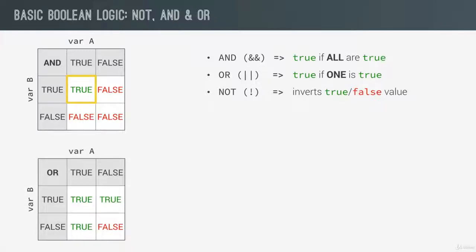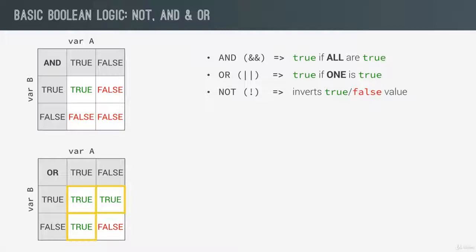All right, and now the second truth table is for the OR operator. And here things work a bit differently. So with the OR operator, it's enough for one of the variables to be true in order to make a or b come true. And again, that makes sense, right? So it's called the OR operator because only a or b needs to be true in order for the final expression to be true. The result will only be false if both variables are false. And we can see that here in the truth table, right? And once more, it works the same way with multiple variables. So it's enough for one variable to be true to make the final result be true as well if there are like 3, 4, 5, or even 10 Boolean variables.